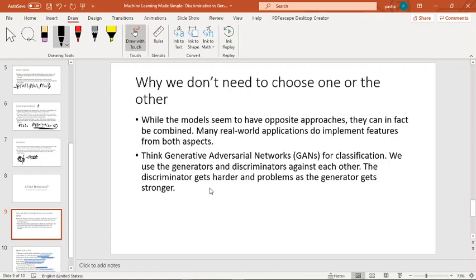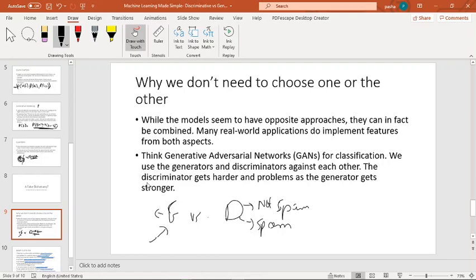You can use discriminative as a base to train your generators. That's what GANs, or generative adversarial networks, are focused on, where you have one generator and one discriminator, and these guys are fighting each other. Back to our spam detection example, the generator wants to create spam that the discriminator thinks is not spam. The discriminator loses every time it classifies spam as not spam, and the generator loses every time the spam it generates is classified as spam. These guys have literally opposite goals, which is why it's called adversarial. And these two are always fighting each other.